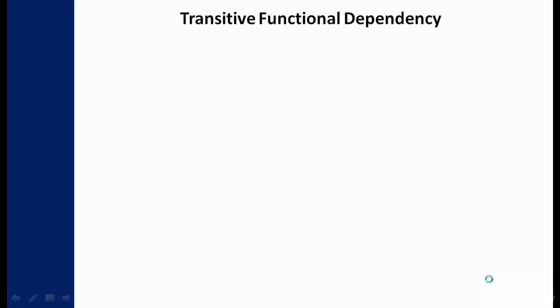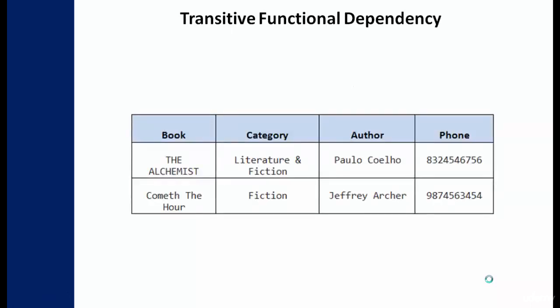Let's talk about transitive functional dependency. Consider this table. We are treating book as a primary key and the rest of the columns would be known as non-key columns. Let's say if we change book, category and author would be changed, and once author is changed, phone number would automatically change, which is fine behavior. Now let's try to see the impact of changes in a non-key column. If you change category, author may not be changed, as he would have written a book of a different category. But if we change author, phone number would automatically change.